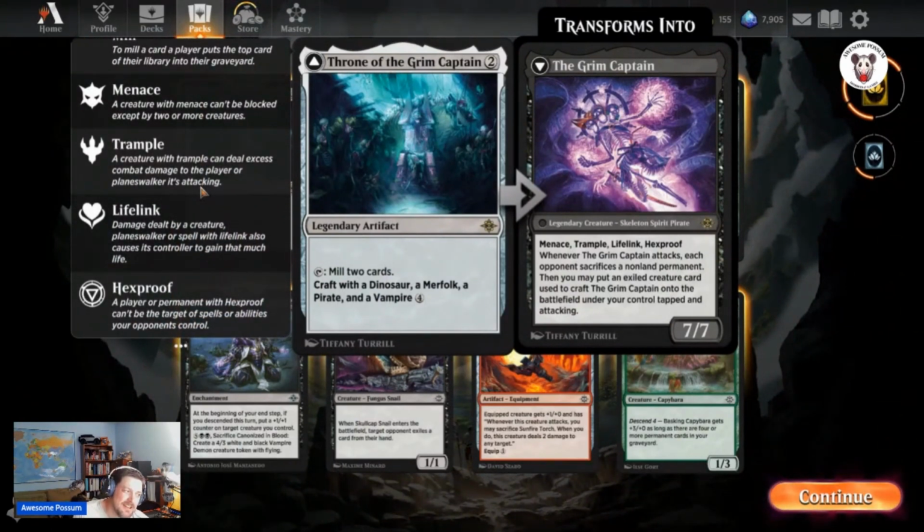When I opened the pack last week, I was like, what in the world is this card? Throne of the Grim Captain is a two colorless legendary artifact. Tap it to mill two cards. Craft with a dinosaur and merfolk, a pirate and a vampire. So cards that do not normally go in decks together.